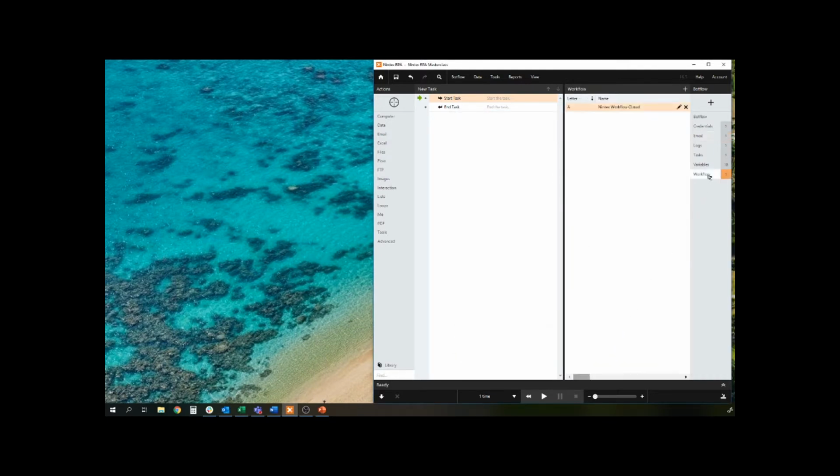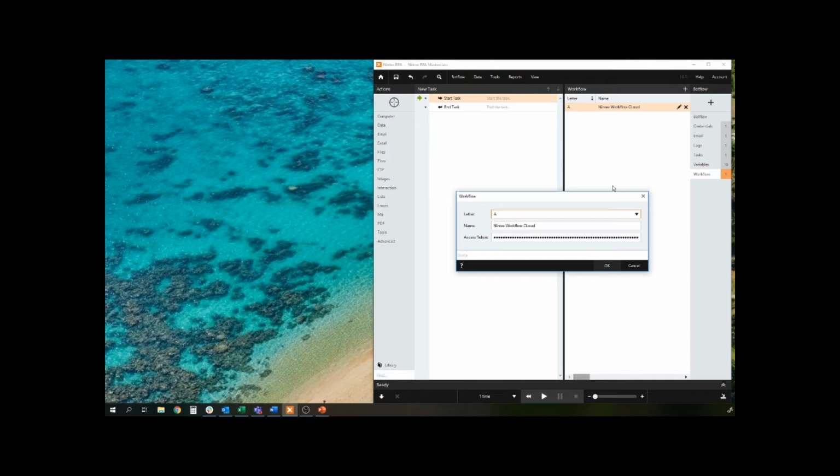Now if we click on workflow and click on edit, this access token that's already been pasted in for you is specific to the Nintex Workflow Cloud environment that we're actually going to use right at the very end to run the workflow, essentially pushing the data from an email Excel spreadsheet into the bot and up to a digital workflow in the cloud. Now, if you're looking for this, it's in the settings page of your Nintex Workflow Cloud installment, user access tokens. You'll need to create a new one and then copy that into the bot.